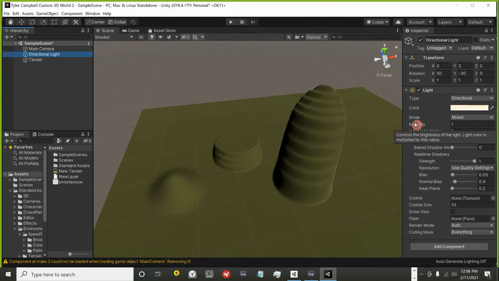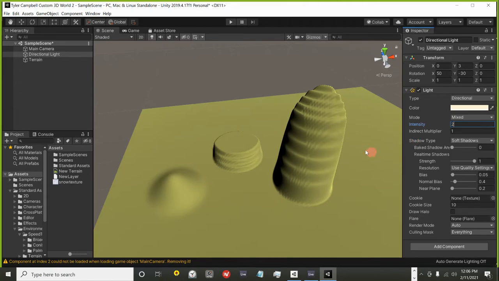And I want to turn mine up so you guys can see my scene a little bit better. So I'm going to click the intensity and drag it up, or I could just change the number right here from 1 to 2. And you guys can see, wow, it got a lot brighter, right? So you can click and drag these things up however you want it to look, but I want mine to be a little brighter. So let's do that. Again, I clicked on directional light, went to the inspector, and turned the intensity up a little bit.